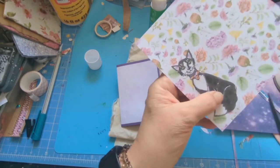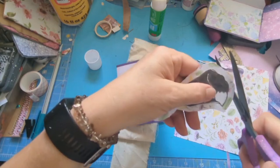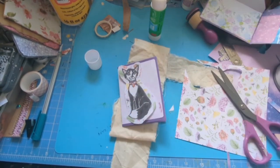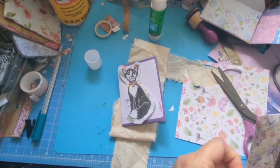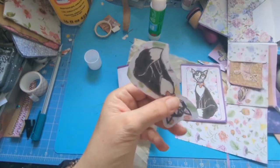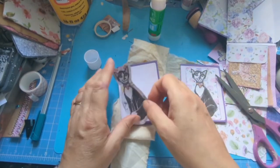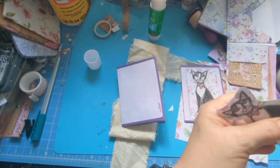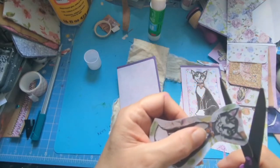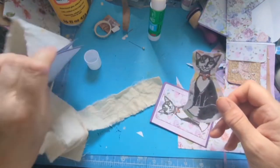Right, so what I'm going to do is cut round here. I might do it fast, cut round my little cat. He should fit on there. I can't remember what I did last time. Oh, I didn't. Oh, that's what I did. That's how I meant to do that, never mind. Oh, he's got a big massive sticking out bit there. That'll be alright, won't it? Just going to cut it round so it's a bit shorter on the top and bottom. If you prefer the one I did first, then that's great, because I prefer that, really. There we go. It'll be fine like that. Okay, so we'll move that out of the way.